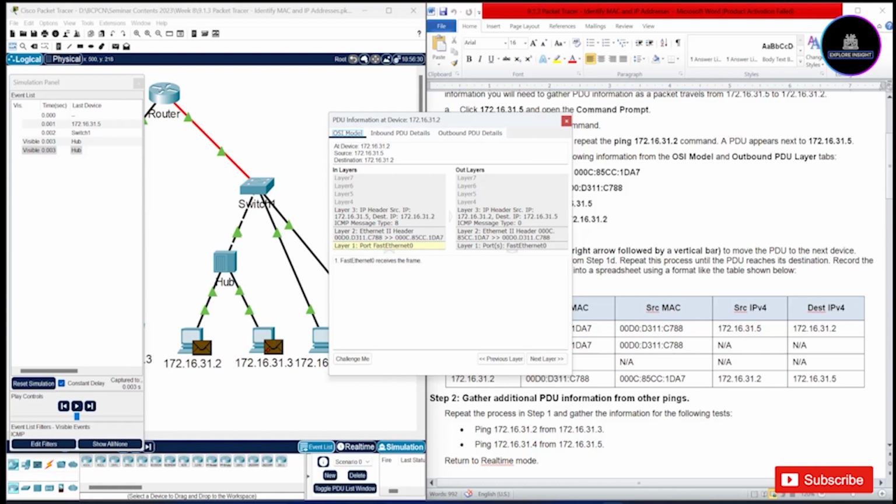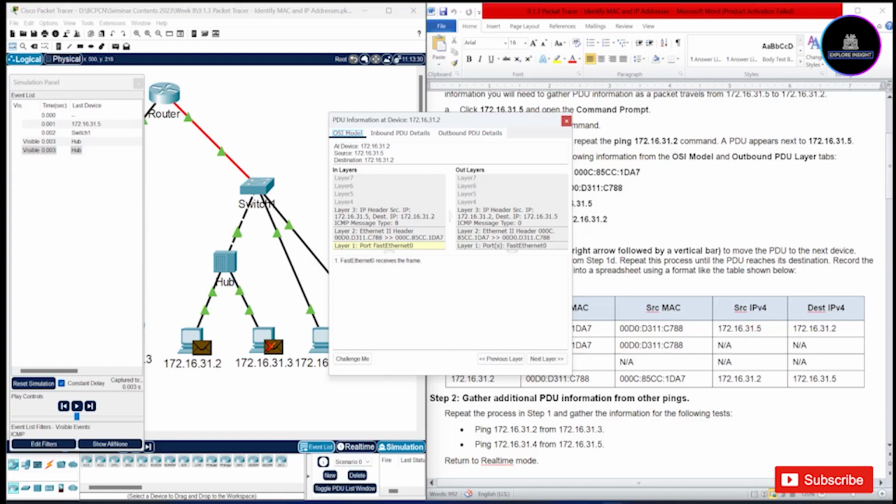Here, in this case, the source IP is 172.16.31.2. The destination is 172.16.31.5. And the ICMP message type we've gotten here is 0. Moving over to layer 2, which is the data link layer, we have the Ethernet II header 000C. Here is the source MAC address, and here is the destination MAC address.